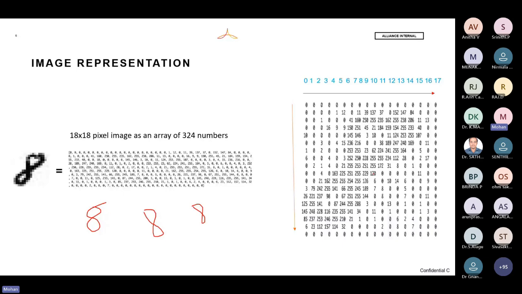The pixel intensity might change with respect to multiple scenarios, like the lighting conditions, the orientations, the occlusion and the scale. There are a lot of other scenarios where your pixel intensity might change, right? For the model to be able to recognize the image, that is where you need to collect multiple samples.